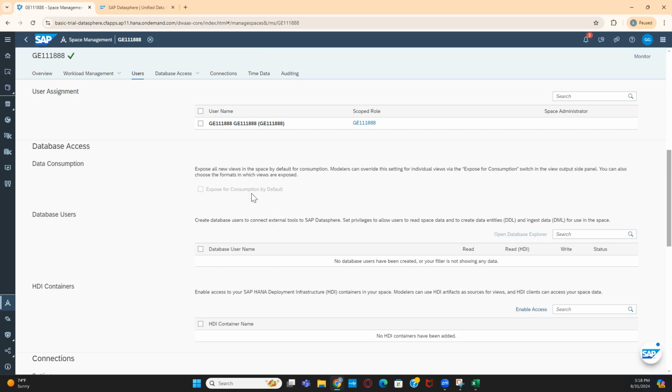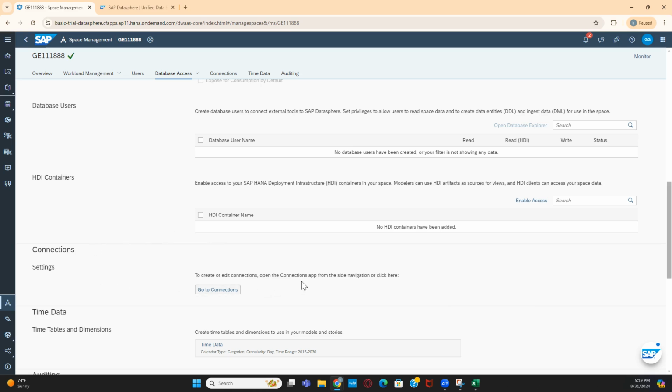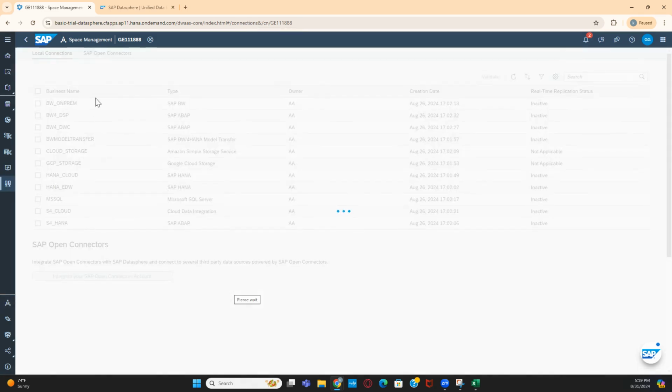So that's why we can maintain all the database access users and their HDI containers, HANA deployment infrastructure containers, and you can see some edit connections also. Connections also you can maintain in the space management, like this space what connections they can use. If you go to the connections here, it will show you the list of the connections.